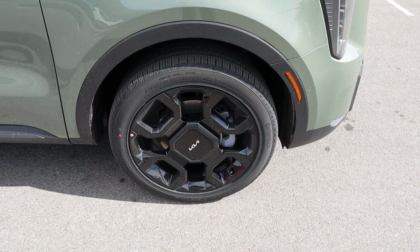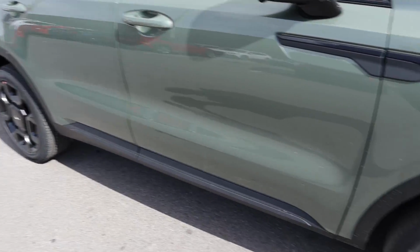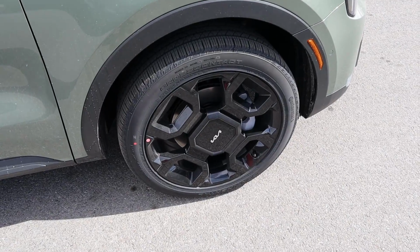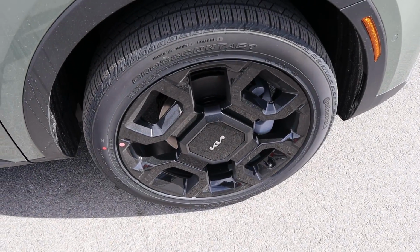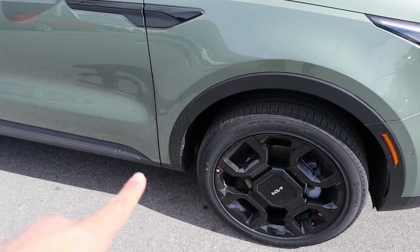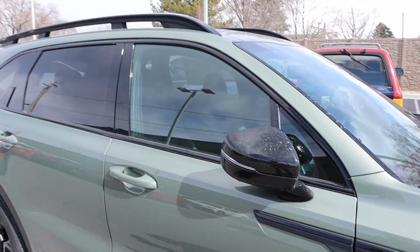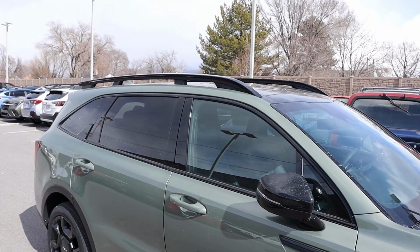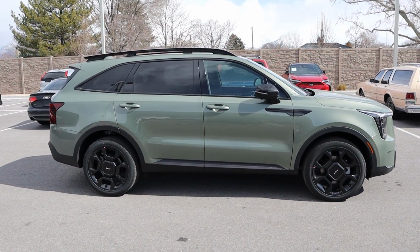Now around the side here, our tire and wheel setup is 255/45/20 in the front and in the rear. And you can see the wheels are completely blacked out. They're mostly closed off. These look like wheels that you'd normally see on an EV, and this one obviously isn't an EV. Anyways, really chunky fender flares and bodywork there, and you can see the blacked out trim. Mirror caps blacked out, same thing with the window trim, and you've got the roof rails on this. And then here is your full side view with this particular Sorento.